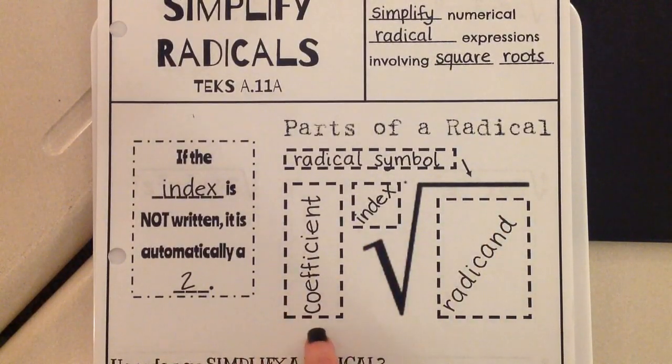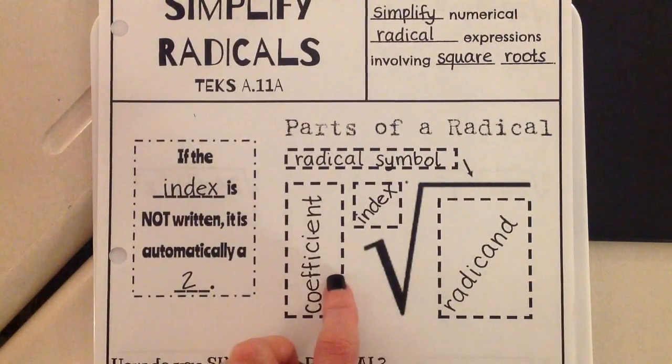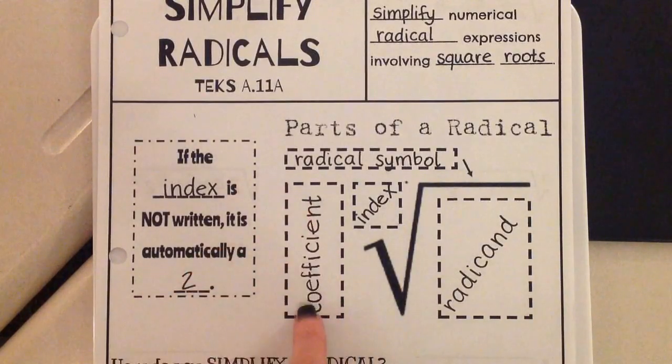And just like your x squared, your m squared, your x's can have a coefficient, your coefficients can also apply to a radical. And you're going to know it's a coefficient because you are not going to see an addition or subtraction sign between them. They are going to be side by side implying multiplication. So you can have a coefficient with your square root symbol.